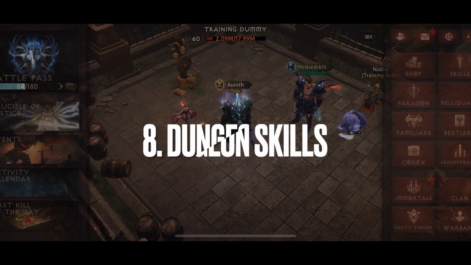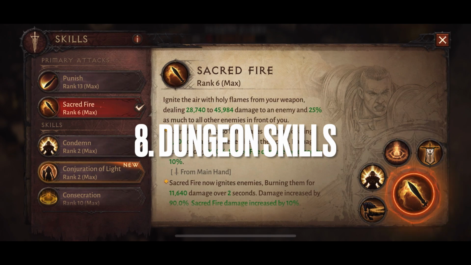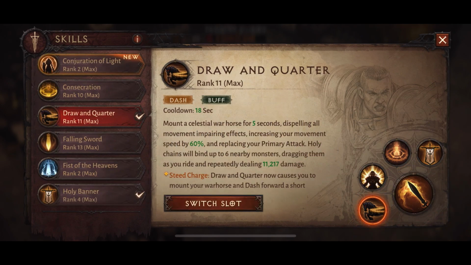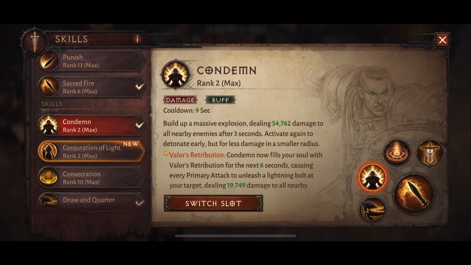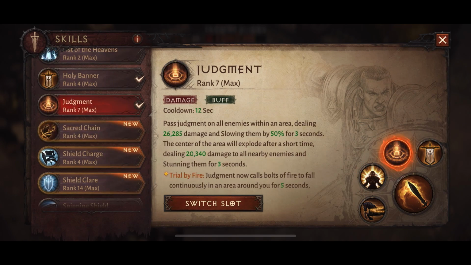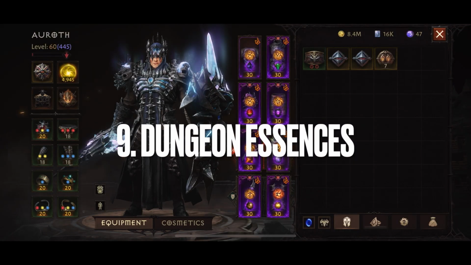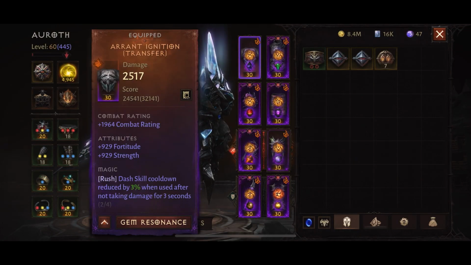And first let's take a look at the skills. I'm still using the Sacred Fire primary attack. I'm still using Drawn Quarter, and I'm still using Condemn. But in the dungeon version I will also use Judgment and Holy Banner. If we look at the essences, I've switched out the helmet, so now I use Errant Ignition.